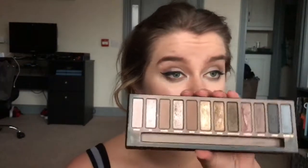I've used it for a solid month now alongside my Naked Basics, and it does show that you do get your money's worth with these palettes, because holy moly, they just will not hit pan. And there's a good enough amount of kickback with these as well. So the fact that you don't get any pan anytime soon both frustrates me, but it's also a good quality to have if you're looking for something that you can get the full use out of, or if you can have it for a really long time.